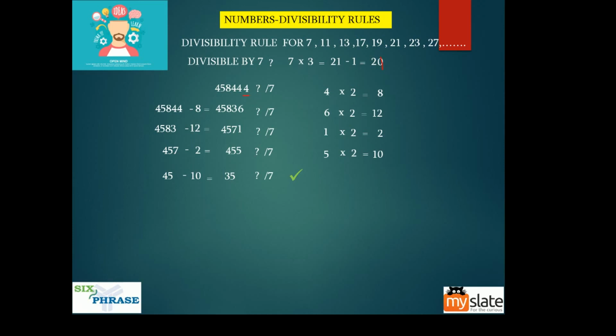Now what do you do with this 2? You take this 4, put it over here, and then multiply it with this 2. Guys, did you get it? Take this 4, put it over here, and then multiply it with this 2. What do you get? 8. So now you understand the role of this 2.